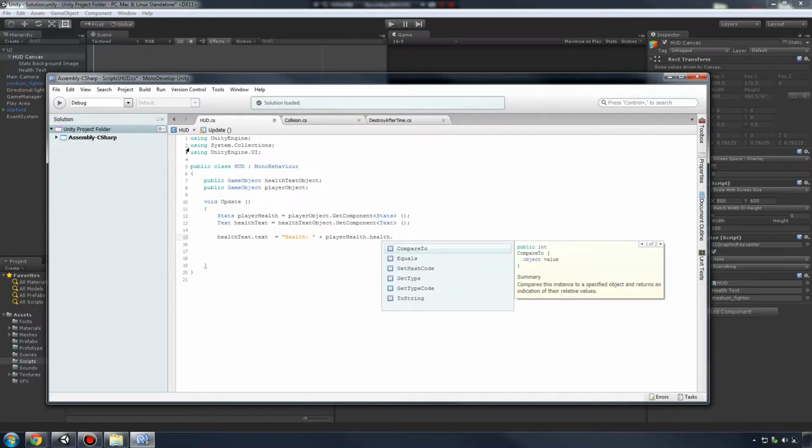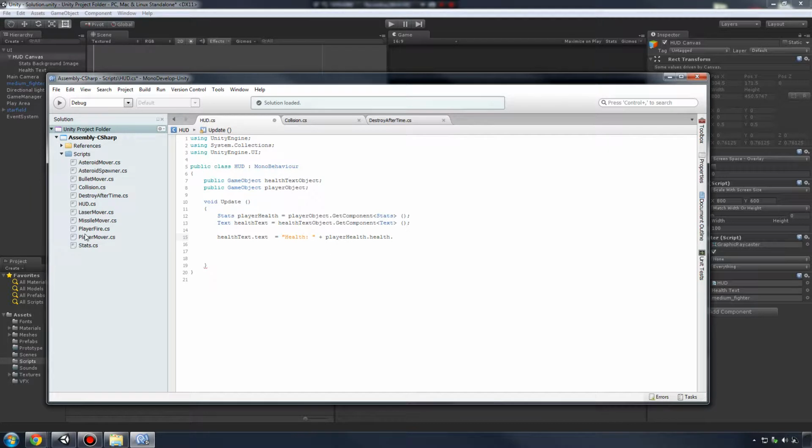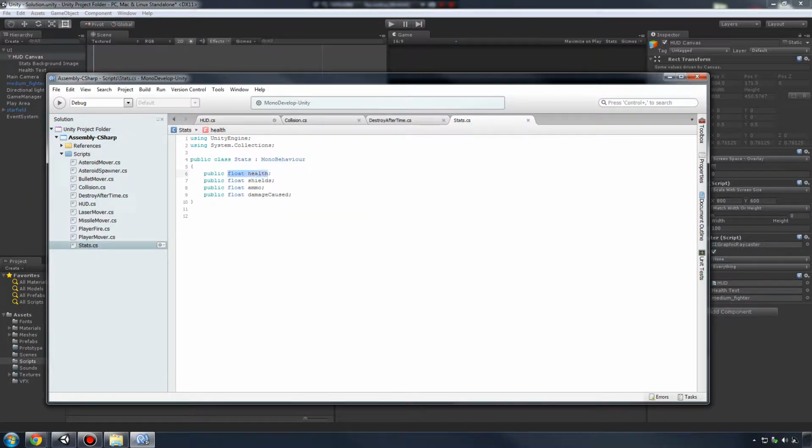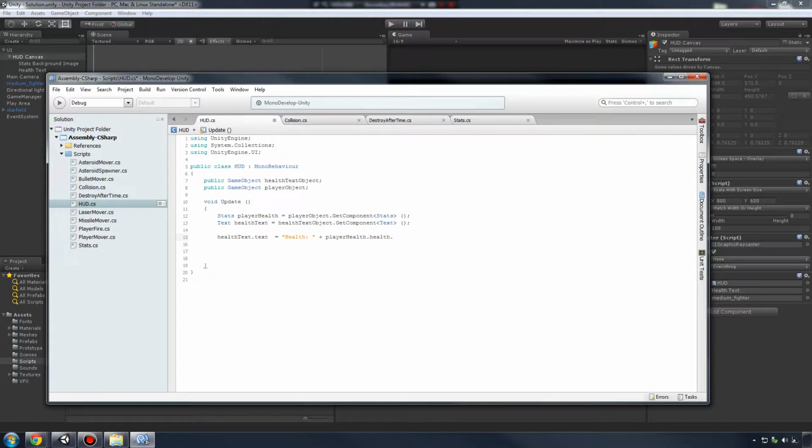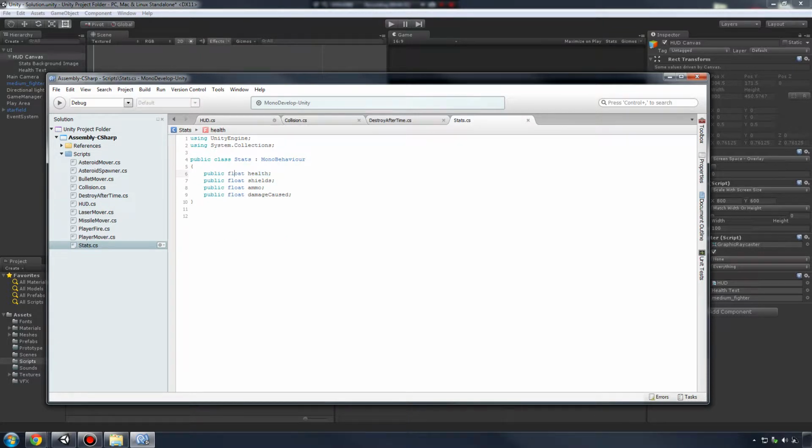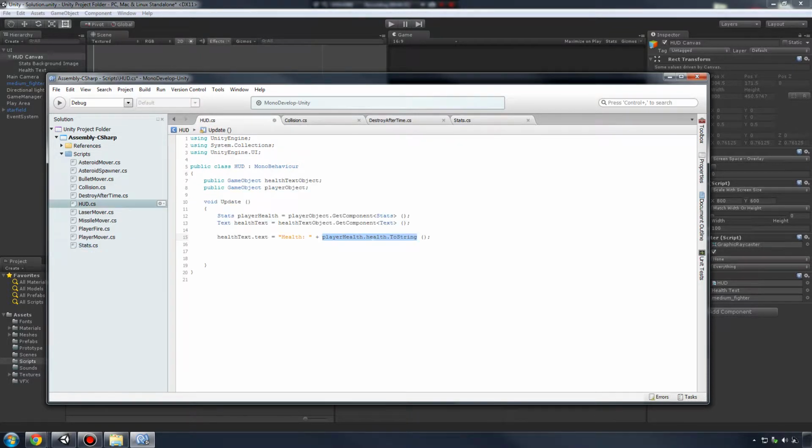Since health was a float variable, let me just pull up my stats script right here. So health is a float right here, but yet we're trying to do a debug.log or a .text string operation. Well, why don't we just do something magical and do a toString call right here, and that'll convert that float to string, because that's what Unity wants to see when we're working with .text. Remember that orange quotation marks? It's that debug.log. We're looking for an actual string to print. So that'll just change our player health found right here. It'll turn it from a float to a string, which is basically text.